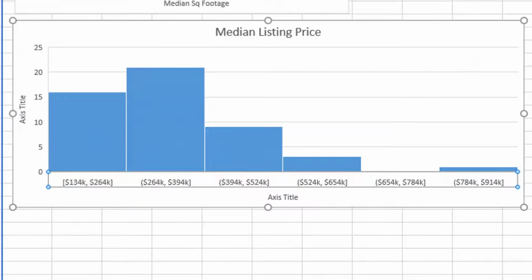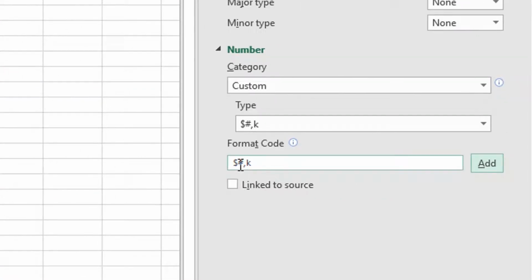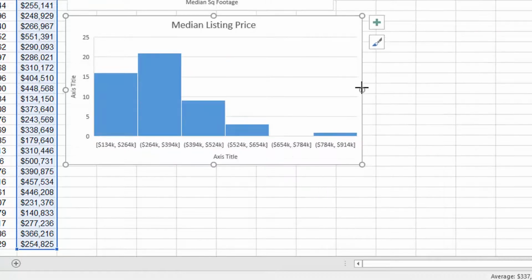So that's a little bit better. If you go to format code and change it to $number, comma K, that'll simplify it and just put it in thousands. So that actually will fit a little nicer.